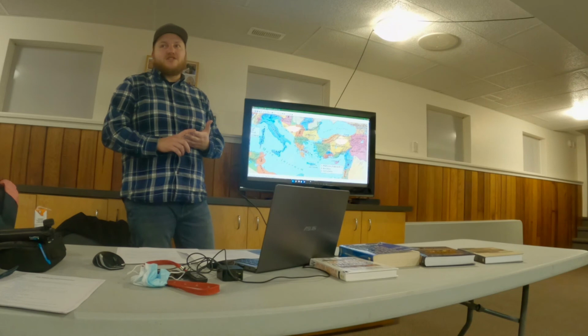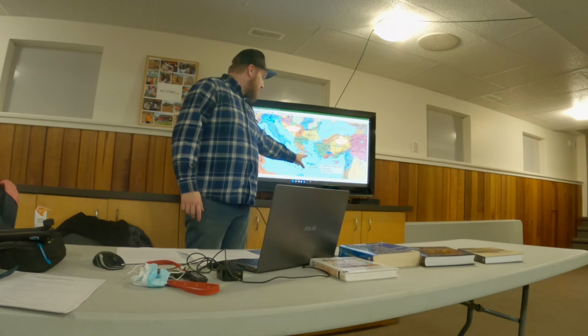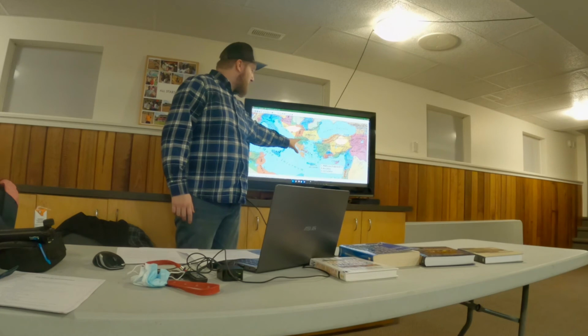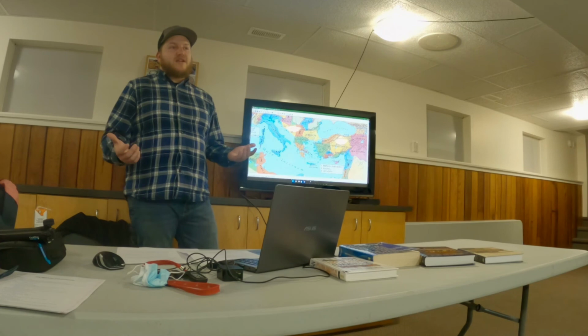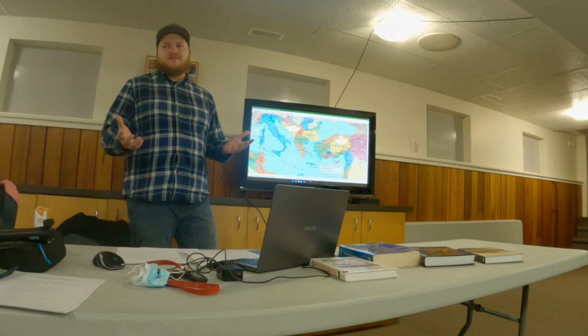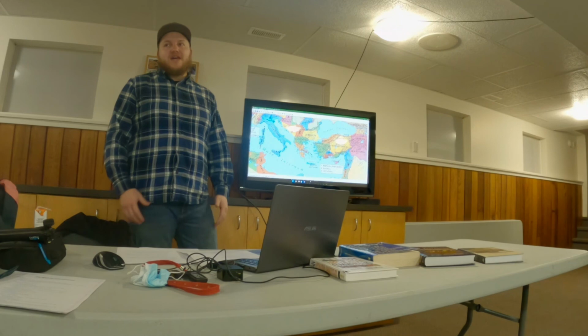Generally, either you could sail around this way and across, or there was the Roman road, which came up here and straight across from Thracia, Macedonia, and then it was just a little hop across. But either way, we're looking at many, many miles of travel in, not our current world where it's easy to just hop on a plane and fly across. So he's saying, you need to get here quickly.